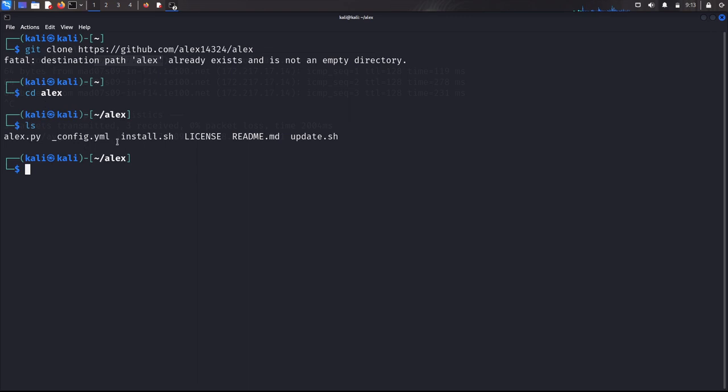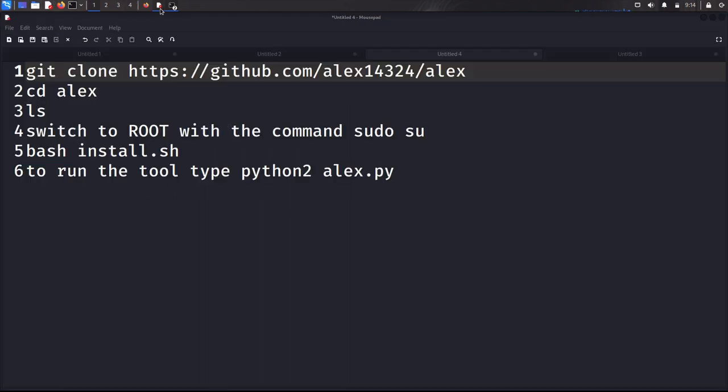This is the installation guide, and you're supposed to use bash to run the install.sh. But if you run it directly from your user account, you're going to get some errors. So I prefer you run it as sudo and input your password. Yeah, I'm now a sudo user. But let me go back to the notes and explain better.